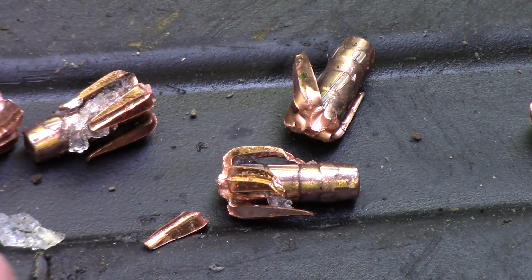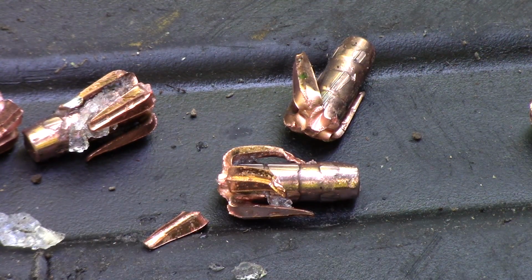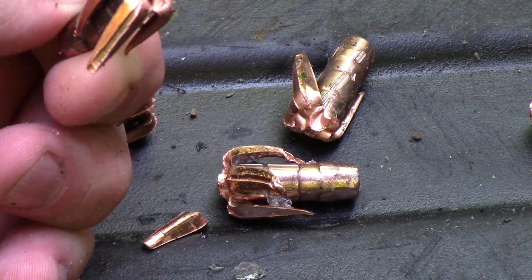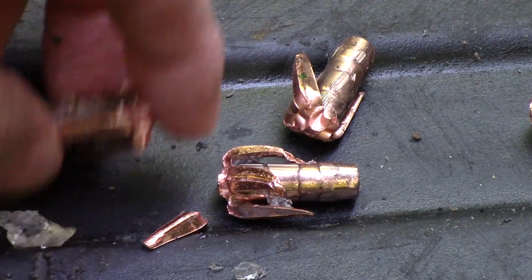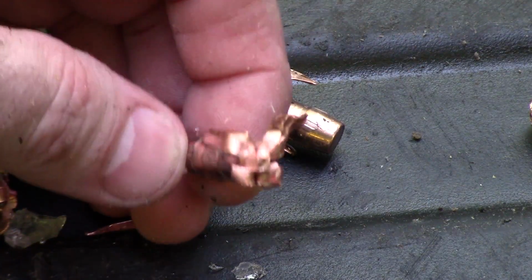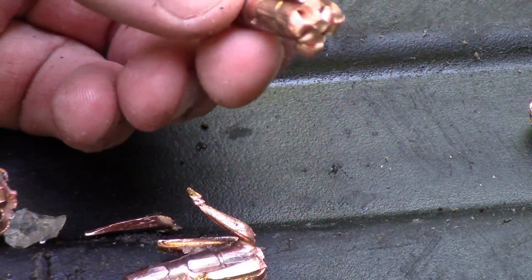So yep, we lost a few petals, and some of them were inside of the gel, so it wasn't hitting the cinder block and that sort of crap like some of them did. This was in the gel, some of them lost petals. I don't know if that's good or bad, but all of them that I recovered certainly expanded dramatically.